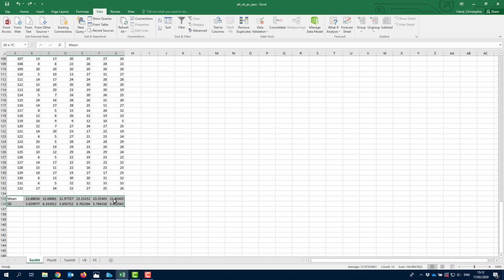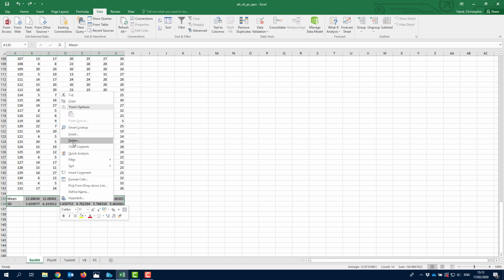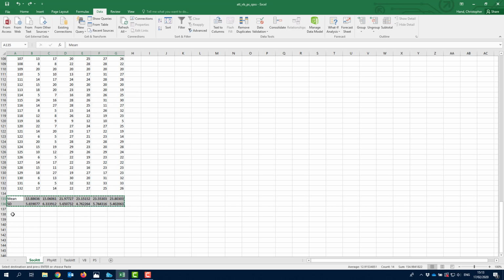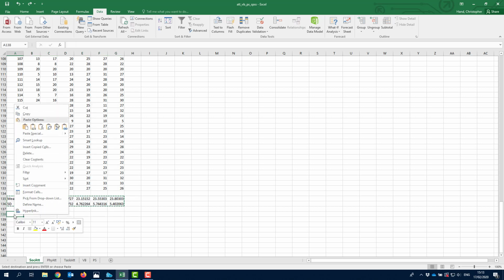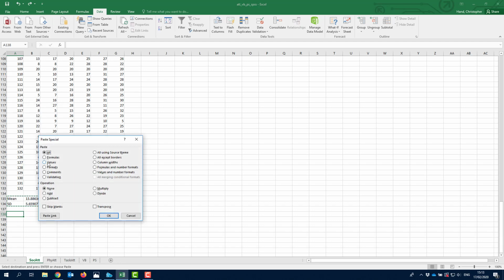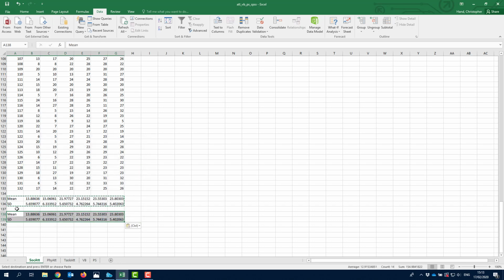If we want to protect those values, we can copy the data, right click in another cell, go to paste special, and just take our values. So the difference here is up here there's still a formula that allows your work to be dynamic, whereas down here we've actually protected the values.